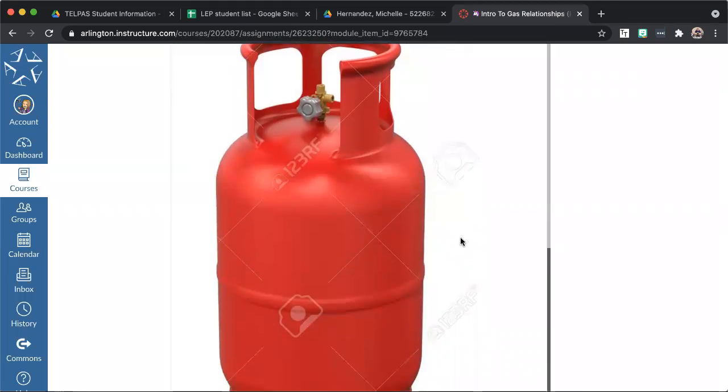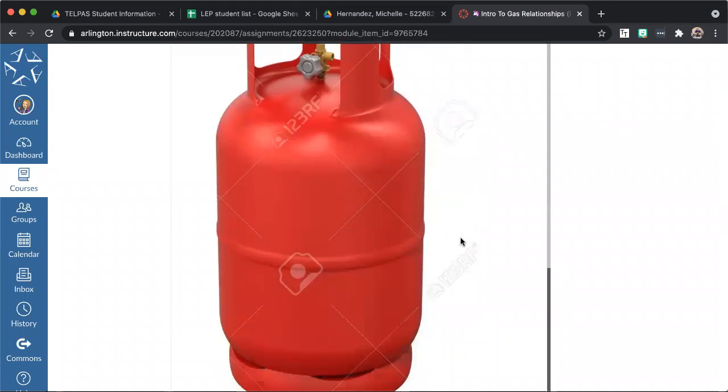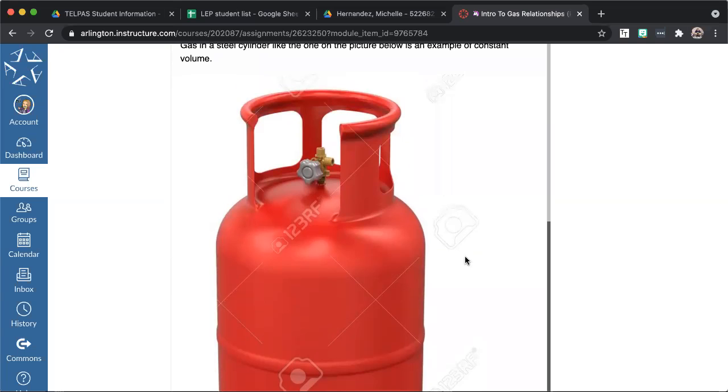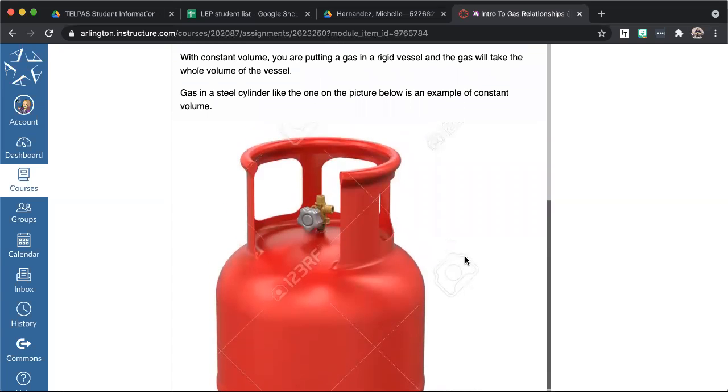And so what happens is if you change the pressure or the temperature, but your volume is constant, if the pressure and the temperature increase enough, your container could burst. And so that's why a lot of times on canisters like aerosol cans or that have pressurized gas inside of them, you'll see on the label a warning: keep away from heat, or store at temperatures lower than a given temperature, which it shouldn't exceed.